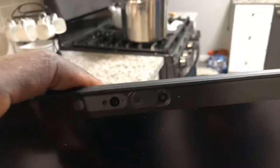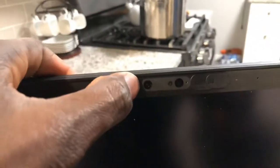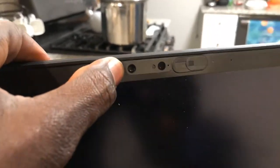Another thing is also, you can see that I had my own shutter in there, because when you opt for the IR infrared sensors, you don't have the camera shutter, so you have to put your own. By the way, guys, you can get these things on eBay or Amazon for like $1. So they're really cheap. You can get multiple ones of them. So I had to do my own shutter.